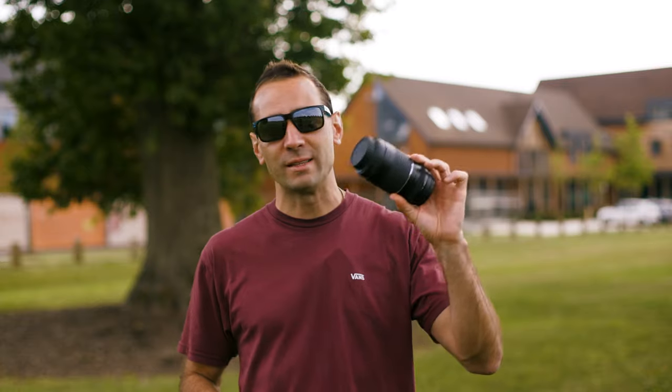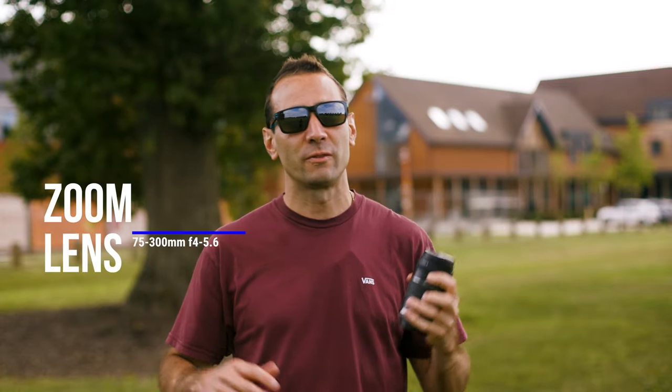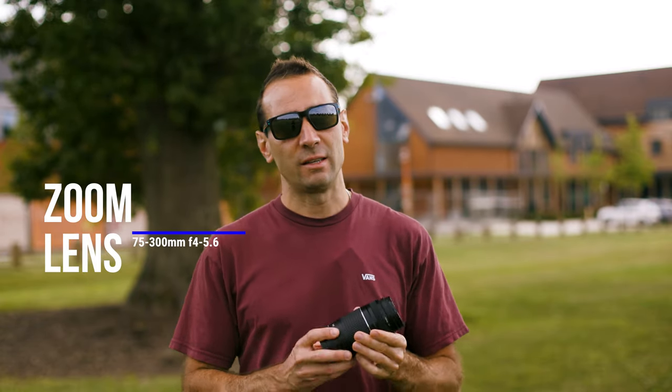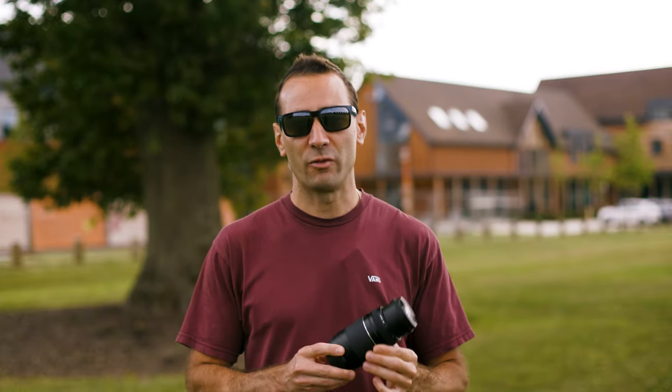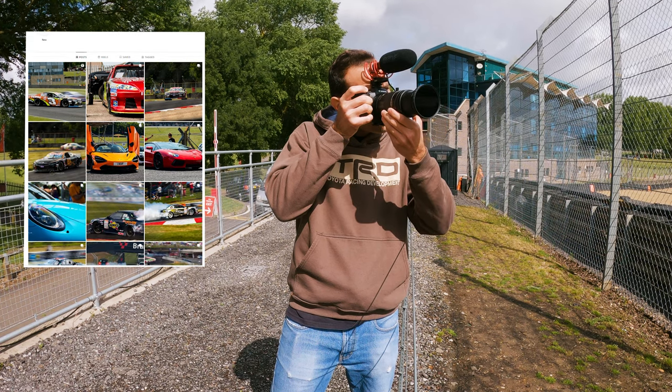The first one we are going to have a look at is the zoom lens I have here. This lens is the 75 to 300 millimeters, f/4 to 5.6 aperture. This is the kit lens. It comes in a combo when you buy a camera, and it costs around 200 to 400 pounds on the internet. It's one of the basic zoom lenses. You can get really close to the cars during the race. I have been using this lens for a while now. You can just start with this one right now.